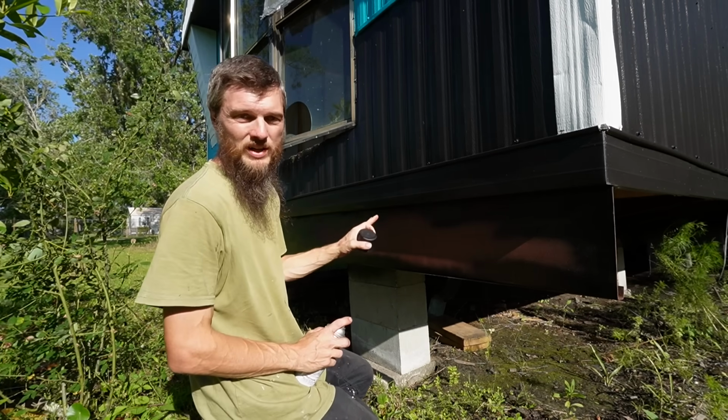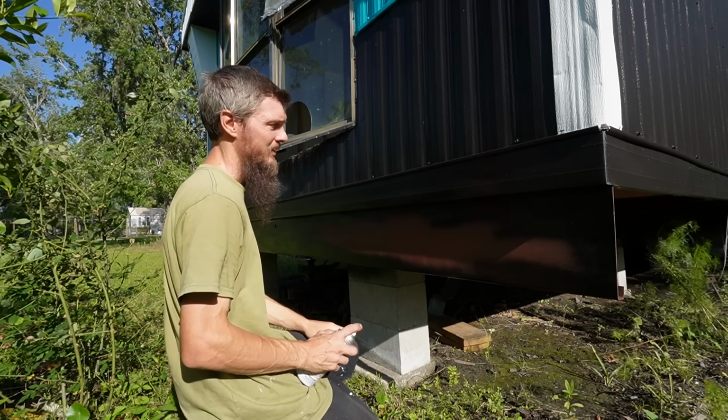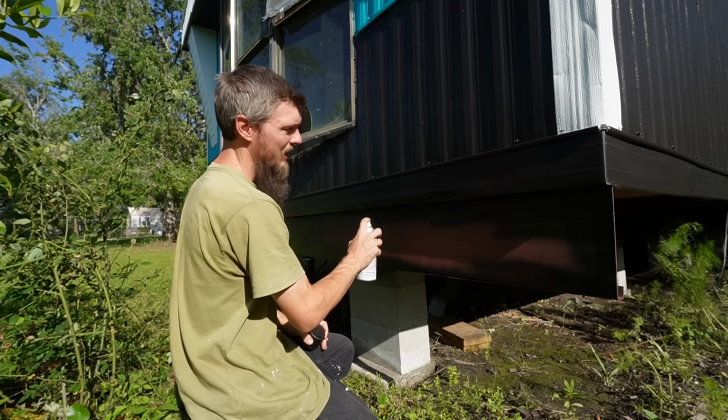If this overspray stands out, don't worry, we do have some black left over. We can touch it up. We can hit that really quick with a little roller. It'd be nothing. We just want to stop this from rusting and looking bad on the front of the house for now.